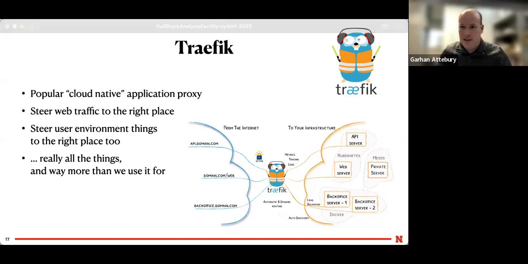So another component here is Traefik. I'm guessing I'm pronouncing that right. I really don't know. Traefik is a very, very popular cloud native application proxy. So the thing that lets you steer traffic from one place to another. They have a commercialized enterprise version of this now. In fact, I think they've changed their logo since they made this cute little gopher dude, whatever he is. It's certainly popular, but they do have the Traefik proxy part, which I believe is still a free open source thing that a lot of people use.